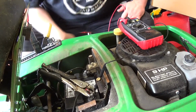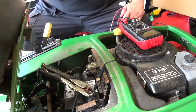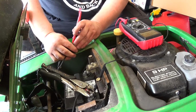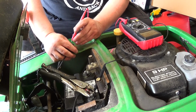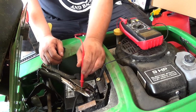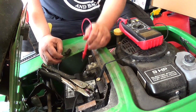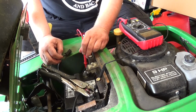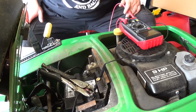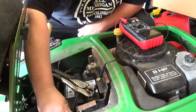Alright, so you may or may not be able to see this. It looks like you might be able to. The screen is just so small. I can't find my other test leads because I have ones that have clips in it. And what I did is I took a set of vice grips and I just clamped the vice grips to that. The other question is what did I do with that? Oh, there it is. Alright, so I'm going to put this fuse back in.